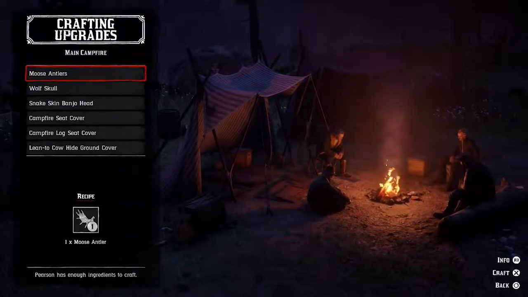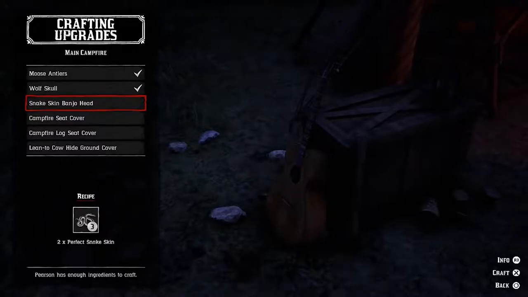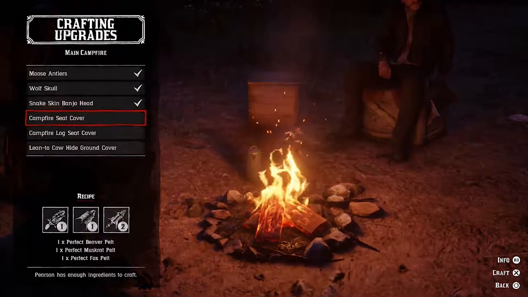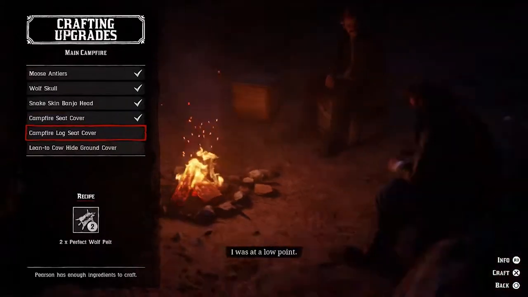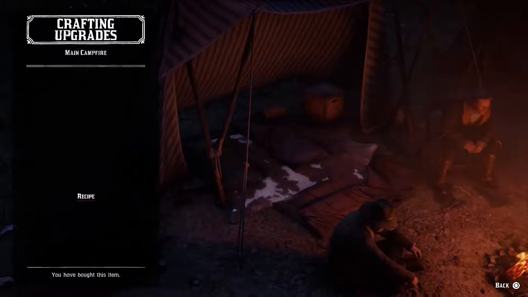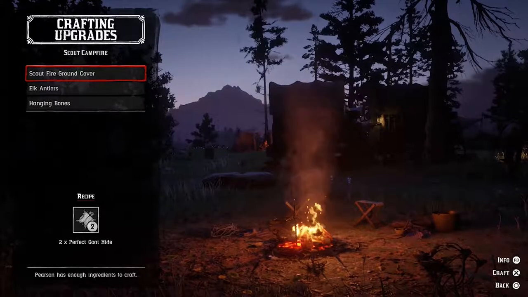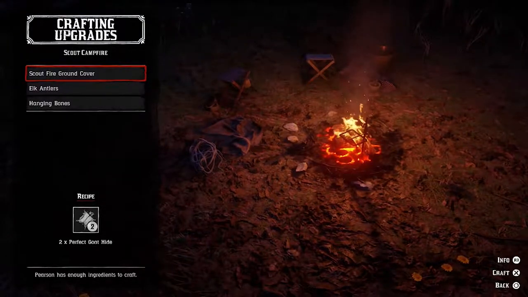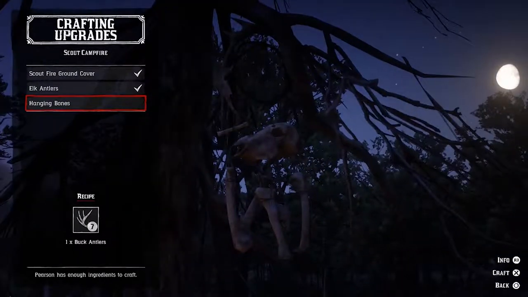Main campfire, moose antler, got it. Perfect wolf, got it. Snake banjo, got it. This one you need beaver, muskrat, and fox, got it. Two perfect wolf, and then a perfect cow hide. We had an extra one. We're good there. And then finally the scout campfire. Do we have enough? Two perfect goat hides. We have it. One elk antler and then one buck antler.